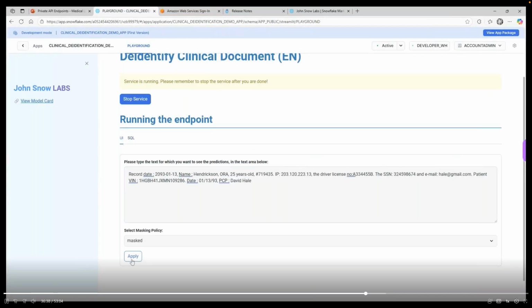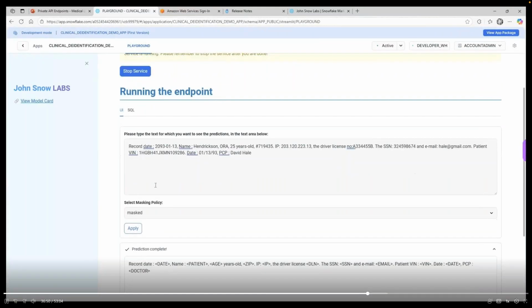So this is the default masking policy, which is mask, and these are just the input text. So if you want to play around with what the model does, you can perform these operations on the UI as well, right? Since it's a masking policy, it's identifying the PSI information and is masking it, right? You also have the option to obfuscate it as well, right? It performs the same de-identification operation, but now it's going to obfuscate the PSI entities, right? So let's look at how the SQL operation works, right?